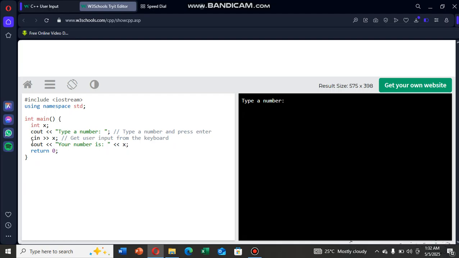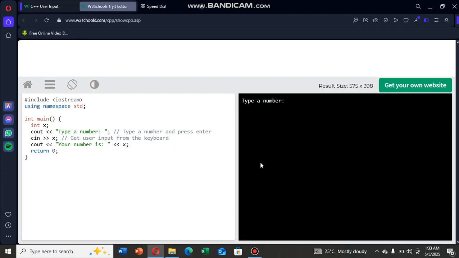So as the compiler reaches here, it will display the next string, that is, type a number. As it has appeared here, you will clean it and then do it afresh. And then to cin x, you type a number. You can type any number except alphabets and symbols, but numbers from 1 up to unlimited you can write. Just enter any number.